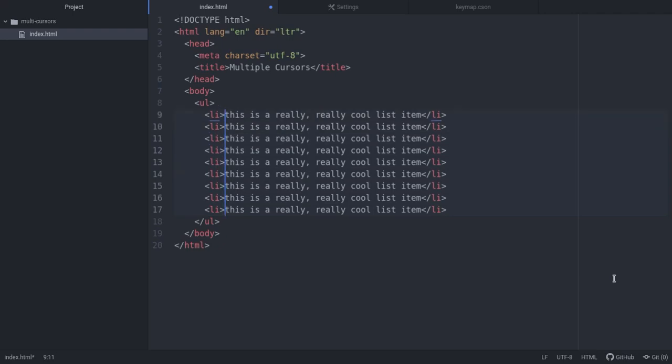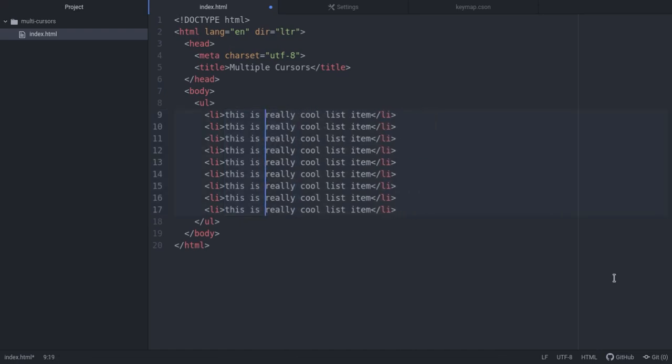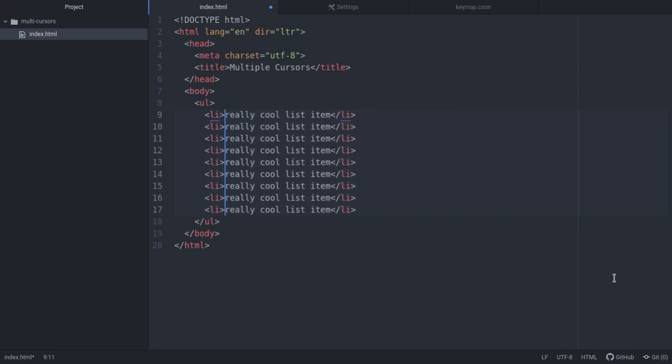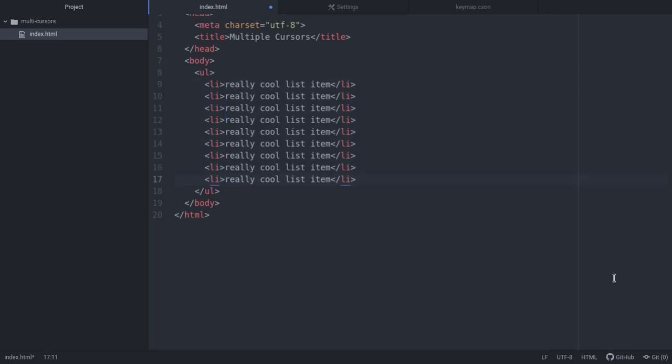Maybe I want to take Control and just get rid of some of the stuff here. And I could do that, move my cursor and delete it like so. So I can do Control-Shift-Up now and Control-Shift-Down for Add Selection Above and Add Selection Below.